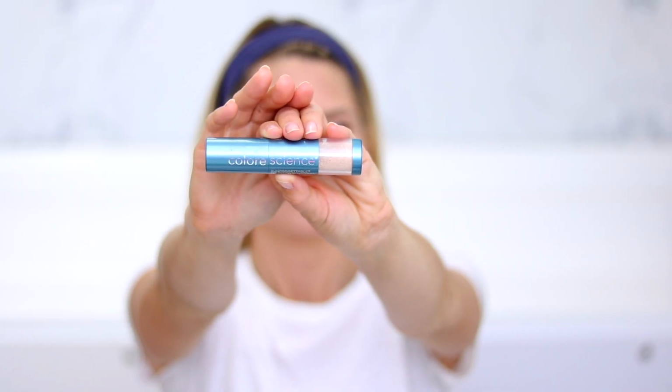Before we move on, I wanted to call out that I always protect my neck with SPF. So I have this Color Science SPF 50 mineral brush on sunscreen, and I'll apply it to my neck just to make sure my neck is covered. And I will take this with me on the go and reapply it every couple hours, especially if I'm out in the sun, so that I'm always getting SPF protection, because I'll put on my Yensa SPF 40 BBCC cream, but that's not gonna last me all day. I will take this with me so that I can apply my sunscreen and be protected throughout the day.